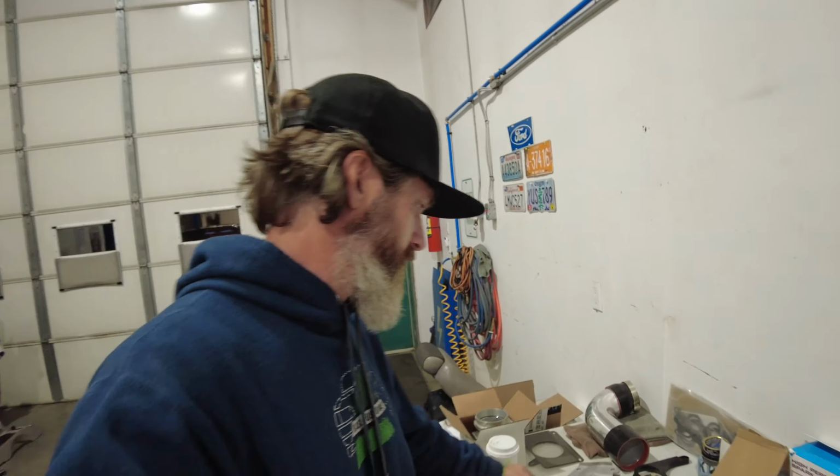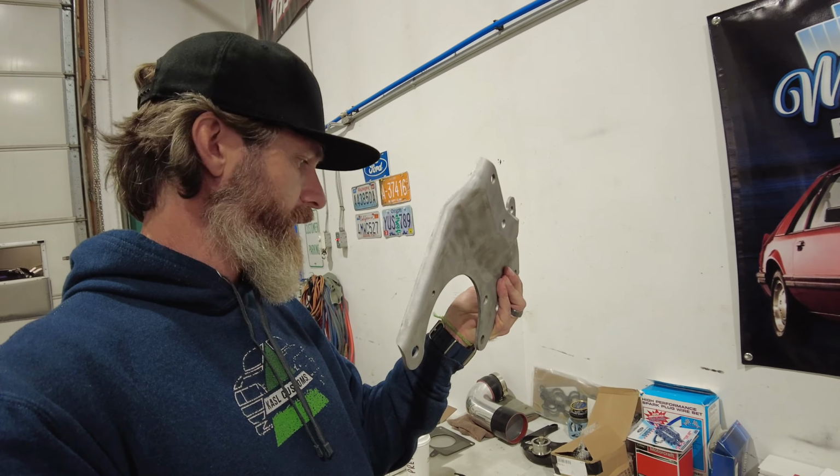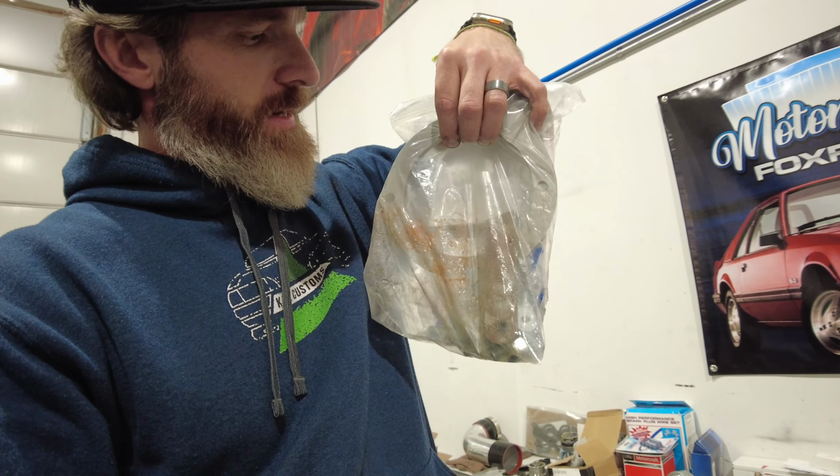I do have to put the Vintage Air AC compressor on, which is still under my bench. Now, the reason I haven't put that on yet is part of the Kenne Bell install means that I got to do a little more homework on this. It's in the Kenne Bell instructions, but you actually got to get after this AC compressor bracket with a die grinder. And another little component to this that I don't really have a clear path forward is, well, it's right here, I'll show you. This is some of the bracketry that comes with the compressor from Vintage Air. And well, I don't really know how this is all going to work yet. I'm assuming it's all going to go fine, but I just have a feeling that there's going to be some head scratch, sit down, have a beer, let's figure this out, and then move forward.